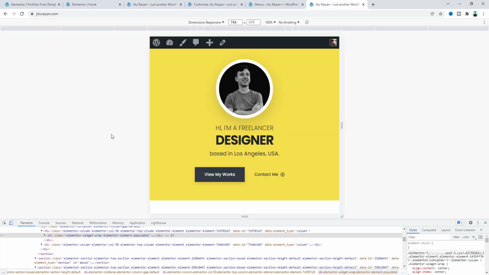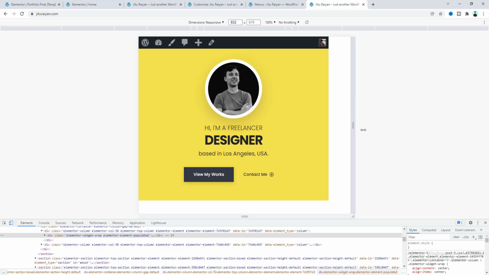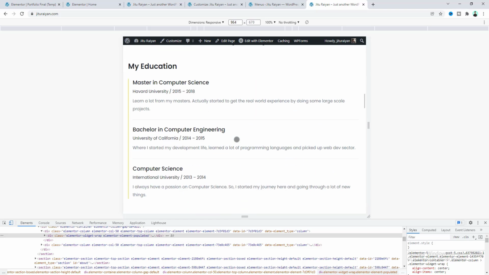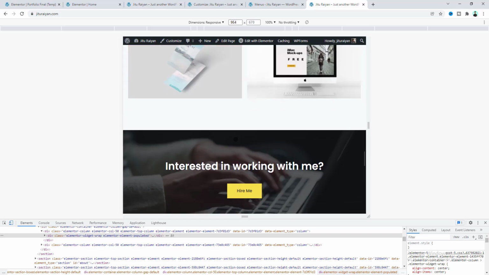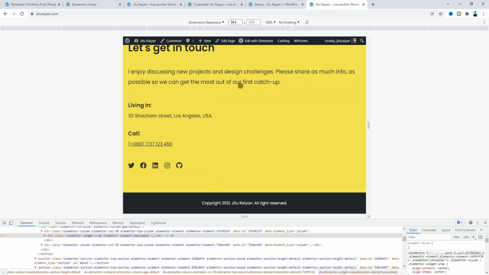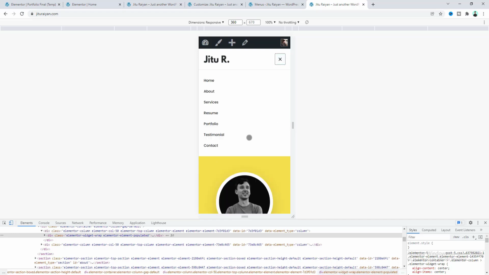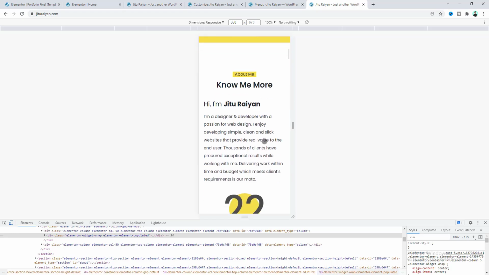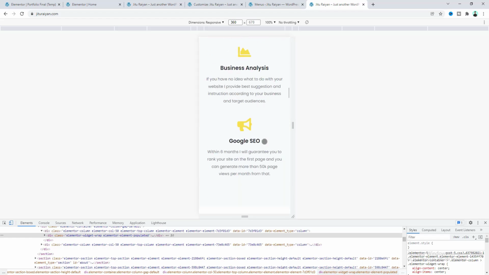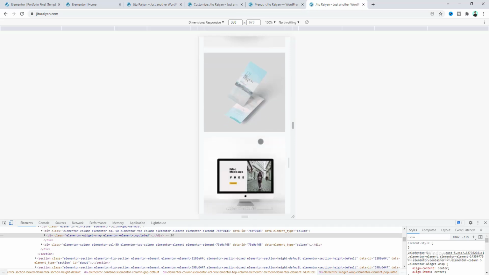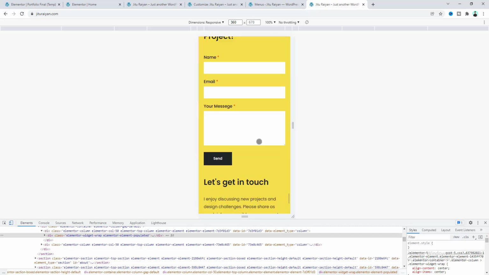And if you see it from this tablet width, it's also looking good. And finally check this on mobile device. That also looks good. Our menu is working properly. Everything looks really cool. Perfect.